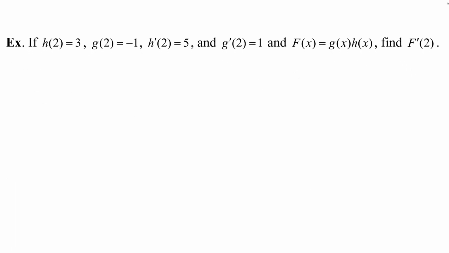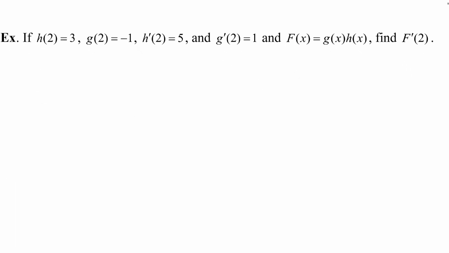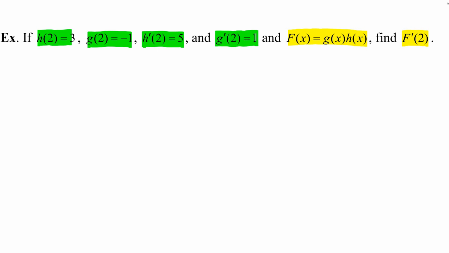Okay, let's take a look at this last question here. There's a lot going on. Usually what I do in class is I tell the students to focus on the later half of this question. And our goal is to find f prime of 2. And we're given all of this, right? All that green stuff. The green stuff doesn't really matter. What you need to do is focus on the yellow part first. So if you focus on the yellow part, I have f of x equals g of x times h of x. So that's my function right there, right?